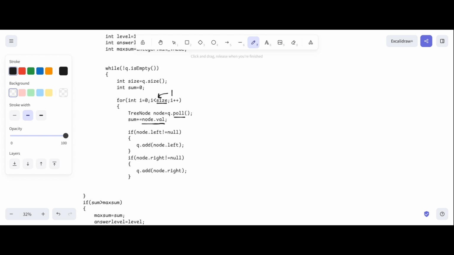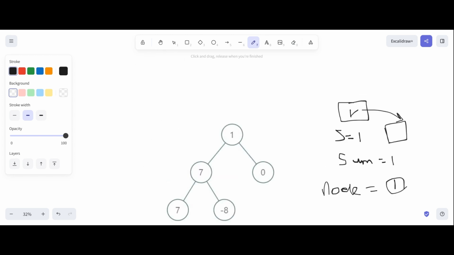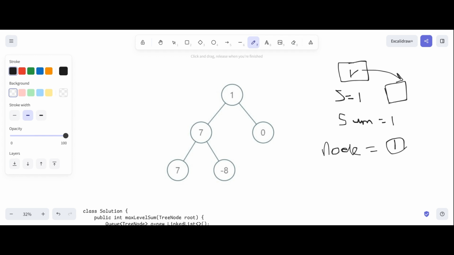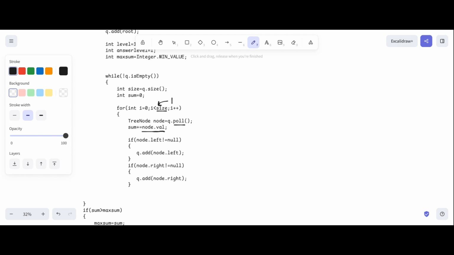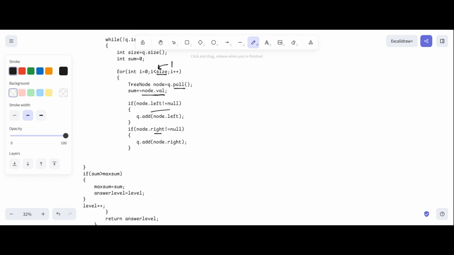Next, once we found the sum, we shouldn't lose the node, right? Because we already took it out of the queue. We do not have that value in the queue, and we only have it inside a variable called node. Now once this for loop is done, the node value vanishes. That means we can no longer have the node value, and it is going to keep on changing, right? So to avoid that, we pick out the left values and the right values as well from the root node before we end the for loop.